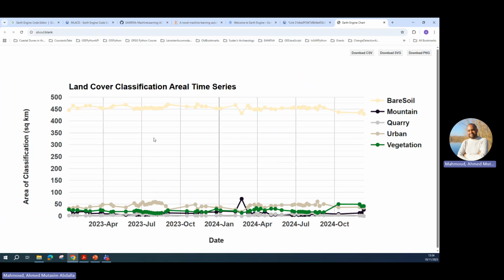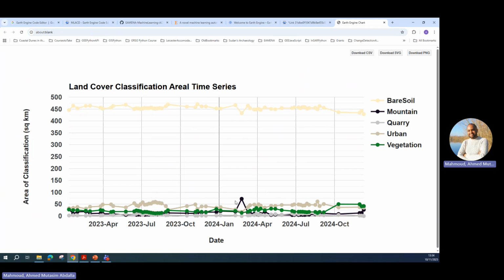So we have 66 images, so you can see that we have 66 points here that represent the area. The classifier will basically show me the change, and I'm actually a little bit skeptical about the accuracy of the model here, because mountains will probably not change that much, or not change at all.